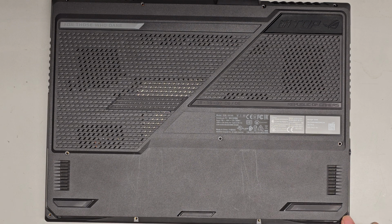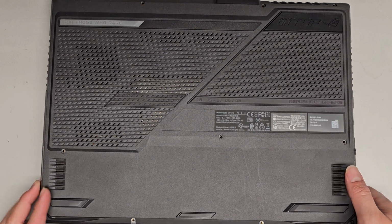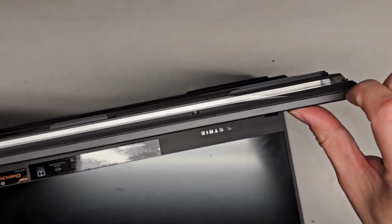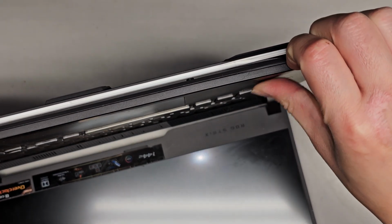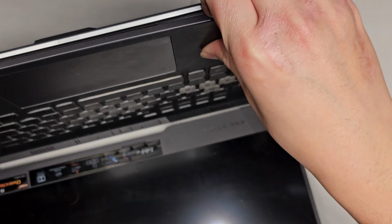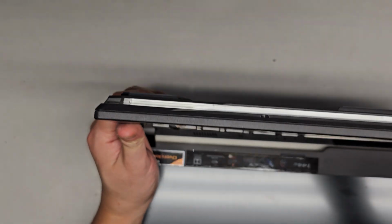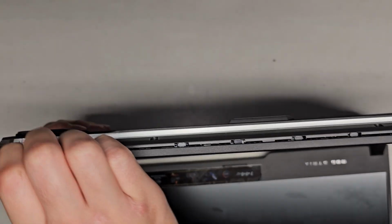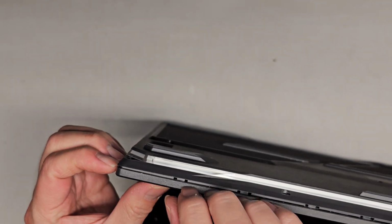This screw stays attached and it allows it to form a little gap here, and usually that's designed to help you pop this open. So you can see it kind of formed a little gap. Usually I'll get my fingernails in and I'll push on the palm rest with my thumb and pull down with my fingernails. Be careful not to push on the touchpad area. We're going to continue going across, just going with my fingernails and running along, and you can see it's actually popping out pretty easily.